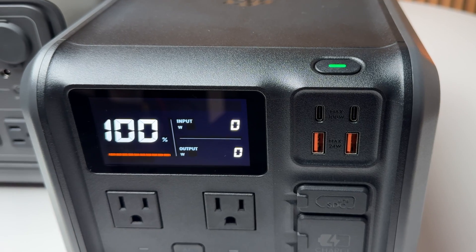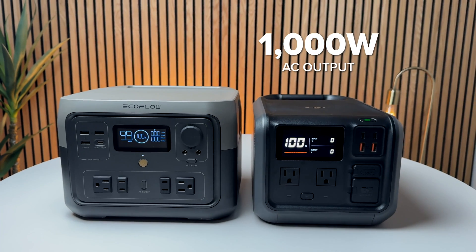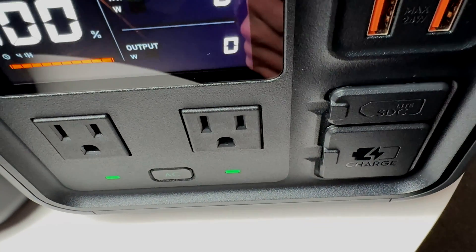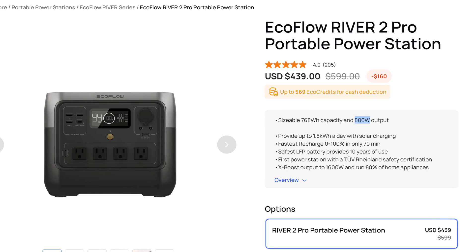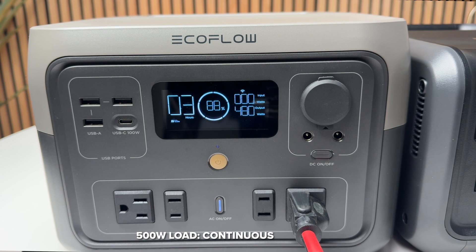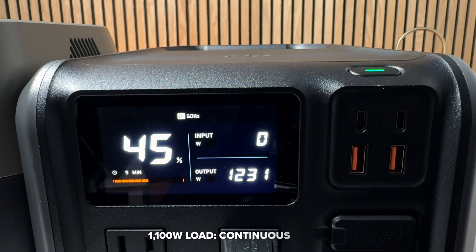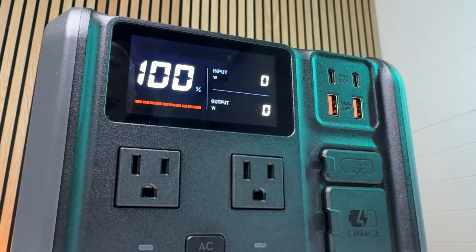The biggest difference is the Power 500's 1000-watt AC inverter, which is twice as powerful as the 500-watt inverter in the River 2 Max — and even more powerful than the inverter in the much larger River 2 Pro. In my test, the River 2 Max could output its rated 500 watts but would overload in about 20 seconds at 600 watts. Meanwhile, the DJI could run a 1100-watt load continuously and a 1200-watt load for 20 seconds, so there's a massive difference in output power.